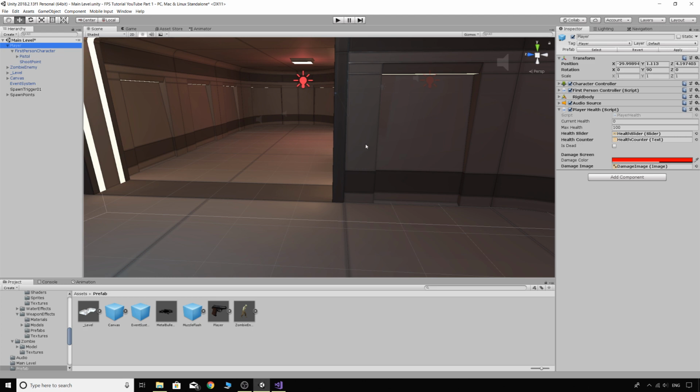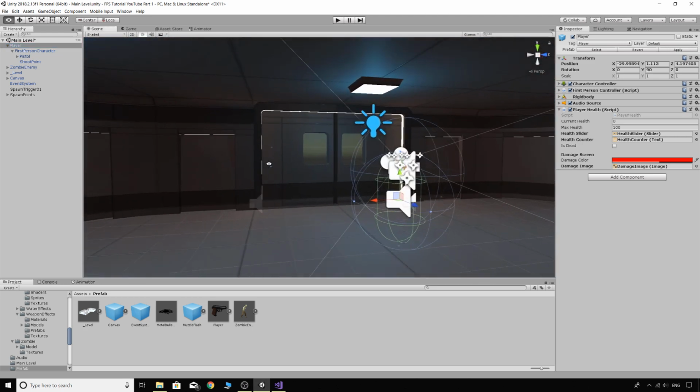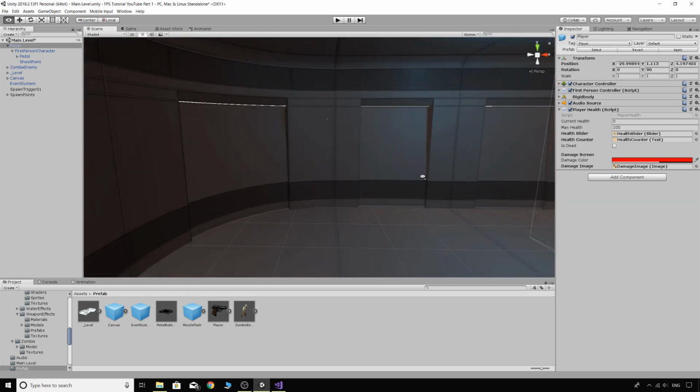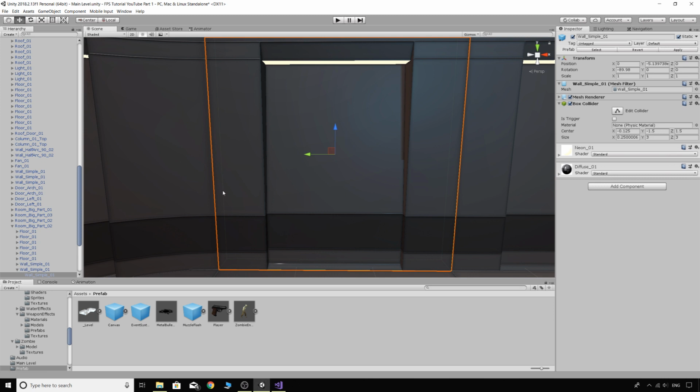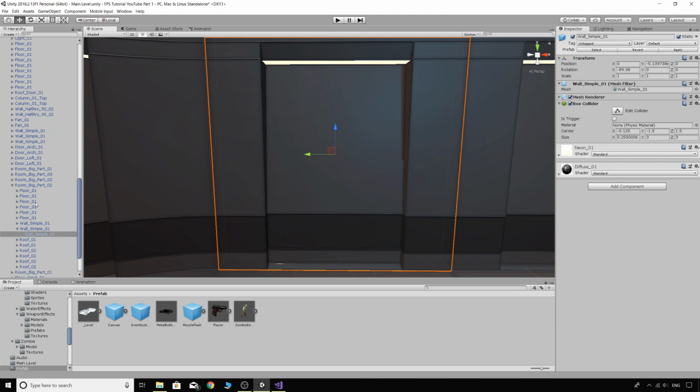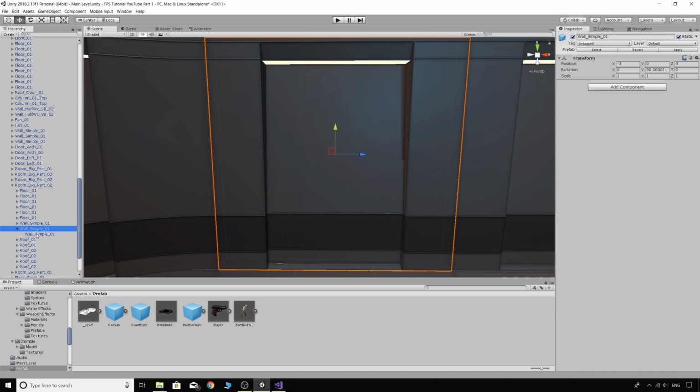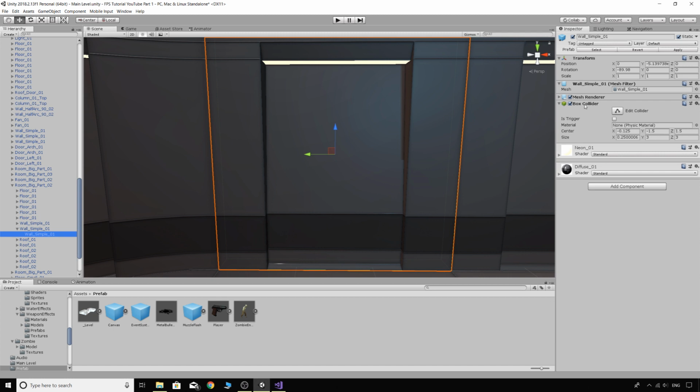So now what we need to do is tag the wall, make a tag for this wall. So we'll do this wall over here. Left click on the wall and we select the whole level, left click again and it will select the actual wall. Make sure you're not selecting the parent of this wall because it's just an empty game object. It doesn't have a collider on it. We need the one that's actually got a box collider on it, or any collider, because it won't be able to detect what the tag is if it doesn't have a collider, okay? Because the collider is what it actually hits, and the collider is what will actually instantiate the bullet hole on.